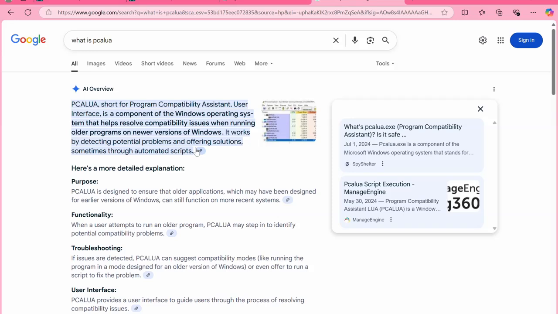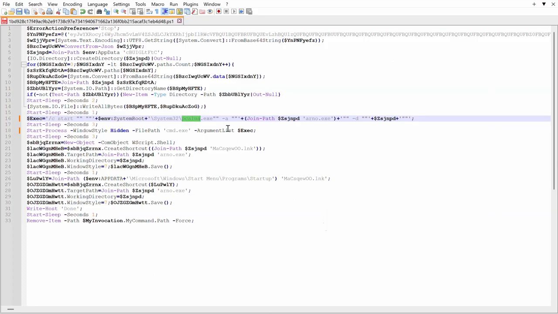So actually, this sample is trying to do something. If there are any errors with this arno.exe, remember, if there are any errors with this arno.exe that is encoded over here, this one tries to fix it.